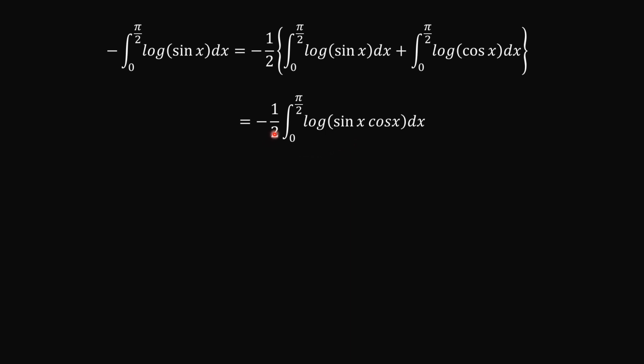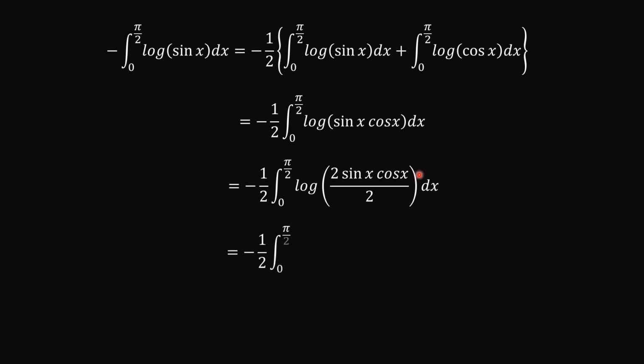So that results into negative a half of the integral from 0 to pi over 2 of log sine x cosine x. And we can play around with the denominator and the numerator. So we have 2 multiplied to the numerator and 2 to the denominator. So that means that we have negative a half, from 0 to pi over 2, the integral of log sine 2x minus, again using properties of logarithm, where you have division within the log functions, you can now separate by subtracting the log of those terms.